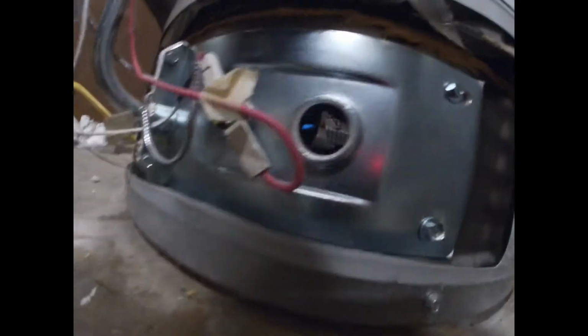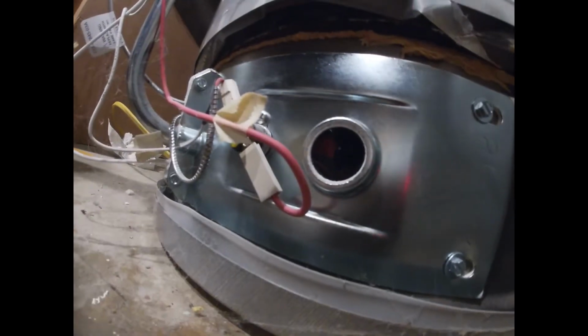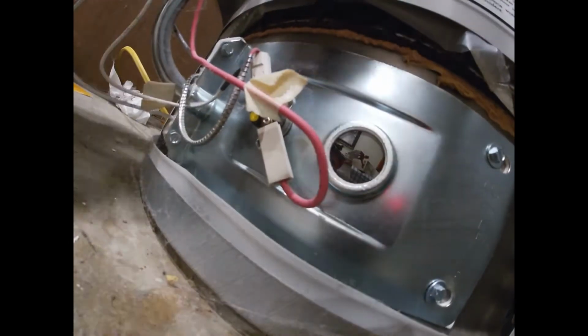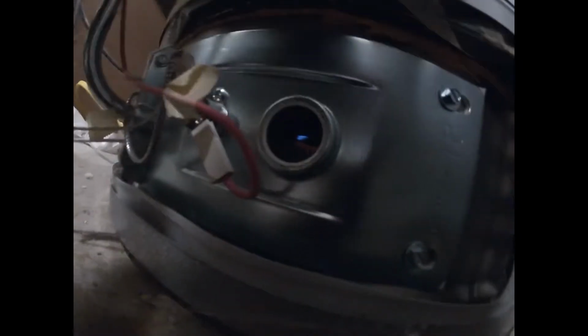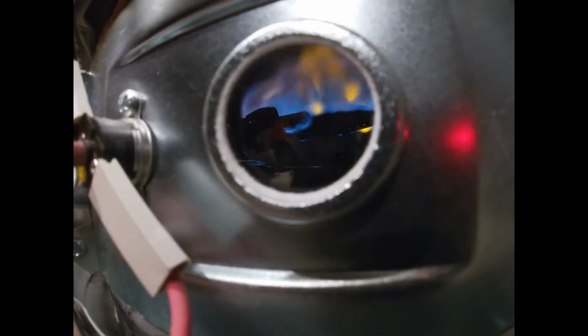And you can see the flame in there. Oop. And you gotta hold it till it's good. There you go. And turn it on. Now you've got hot water cooking.